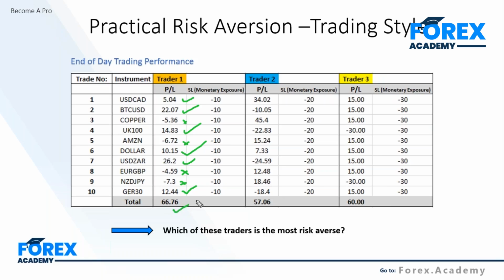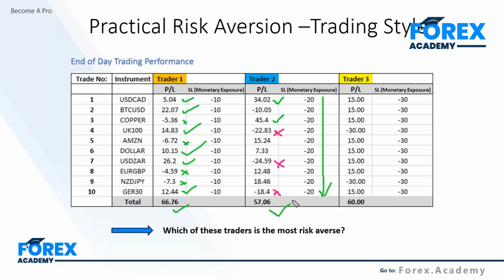However, the other traders have also performed very well. We have a fantastic winner there, with the monetary exposure again succinct at the 20 mark the whole way. However, as you can see, we have some fantastic winners with this trader, but some losers are below the stop loss, or above and beyond the call of the stop loss, which indicates poor risk management. Some alarm bells are going off with this trader, and again we have a poor trade here. Still, let's not be too harsh: he has outperformed the market with a task of 5%. He has performed well.